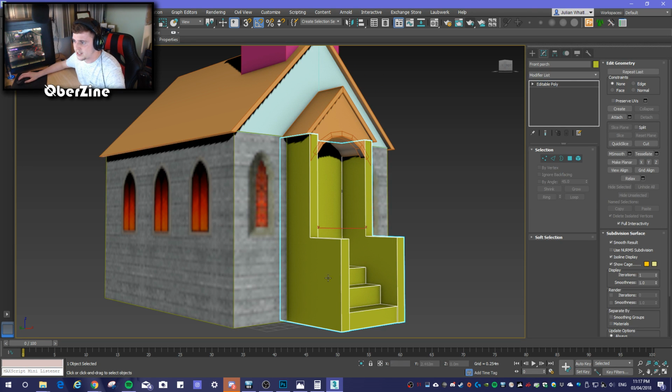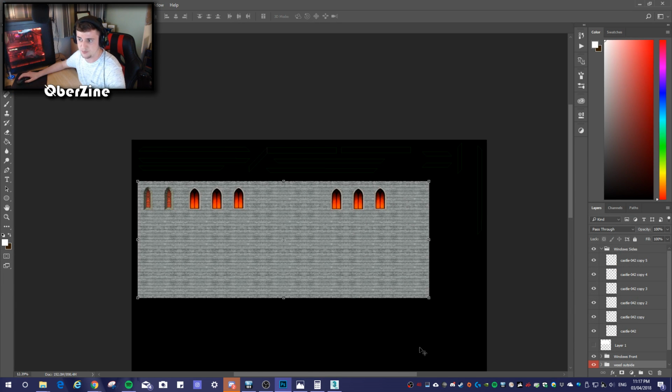Anyway, we're going to be editing this for texture. If you look here, this texture's basically done. Don't need to do the inside. Don't need to do any more of the outside. And we don't need to do the walls and the tops of the walls on the inside, because you won't see any of them. So that's nothing to worry about.